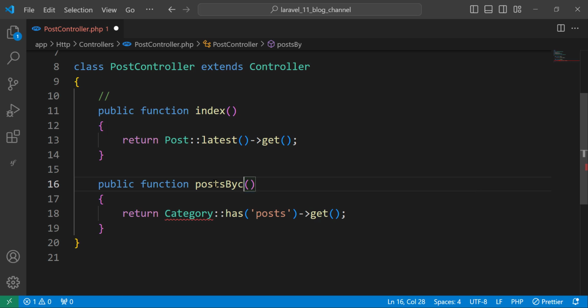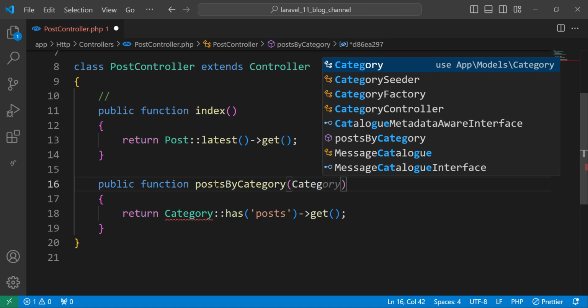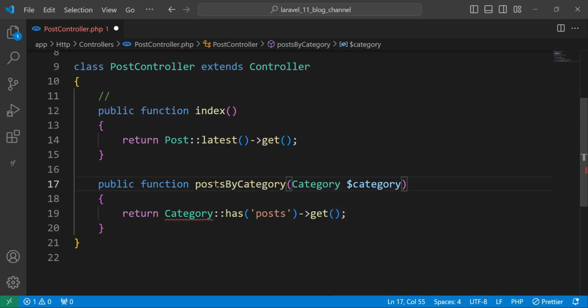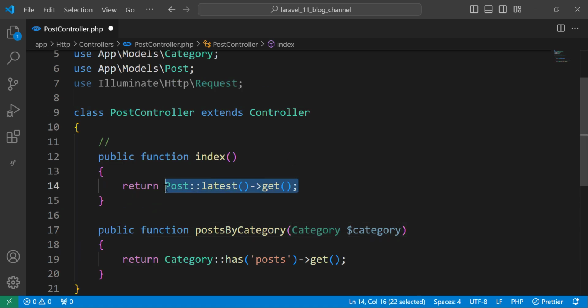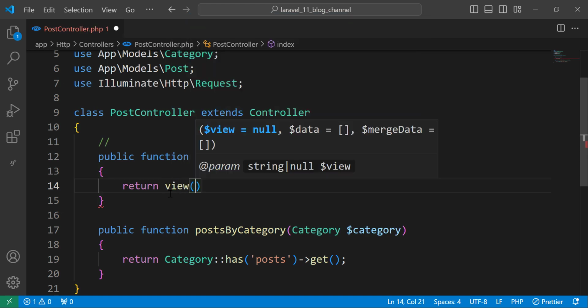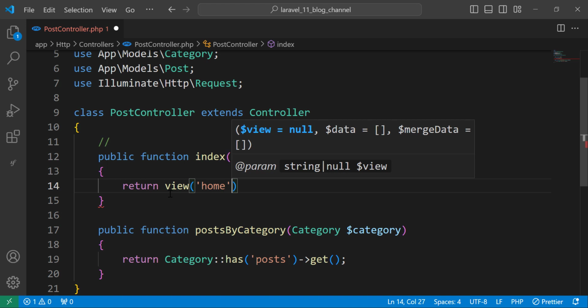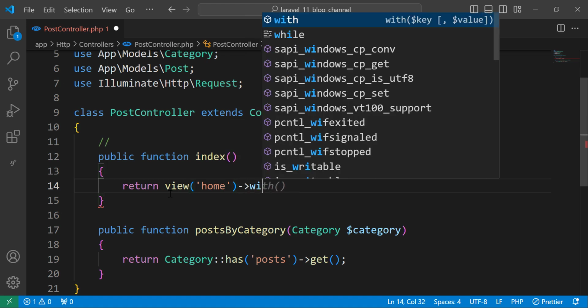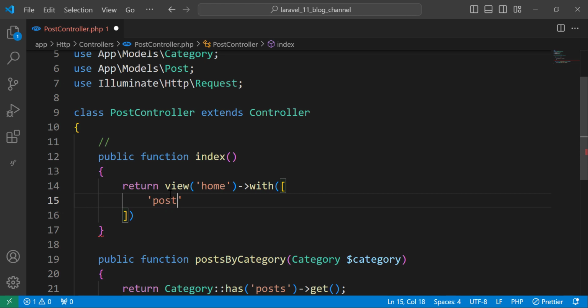So the next one will be posts by category. And here we will get the category. I forgot that here we are returning a view, which is the home that we will create later, and we send the posts. So sorry for this mistake.